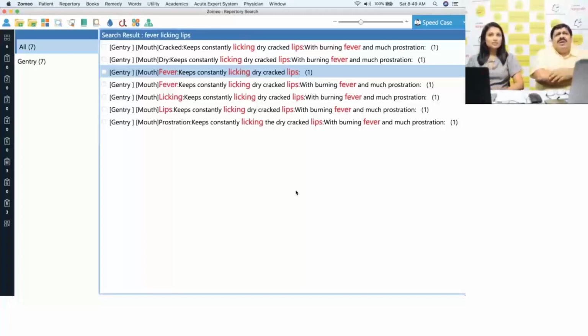Another case which was very interesting. The patient would keep on talking continuously in fever, and he was in a delirious state. We could not understand any word. And it was very, very difficult to manage that case. Patient was suffering for so many days. He had dengue? Yes. Okay. He had just been diagnosed with dengue.